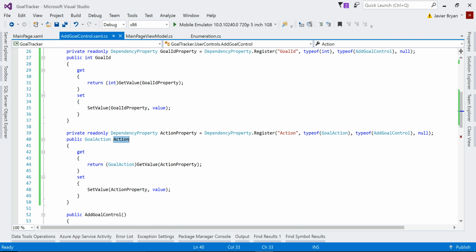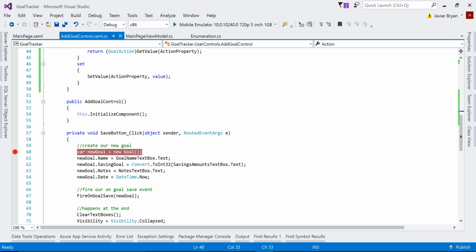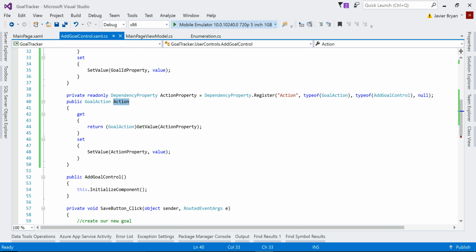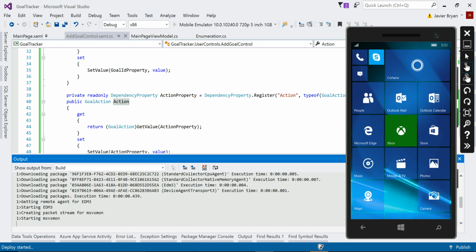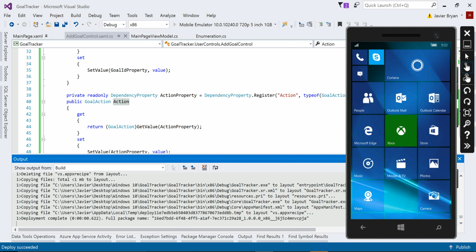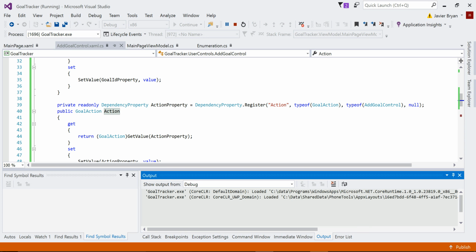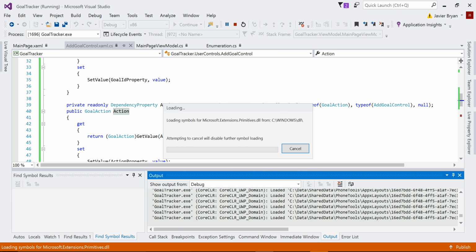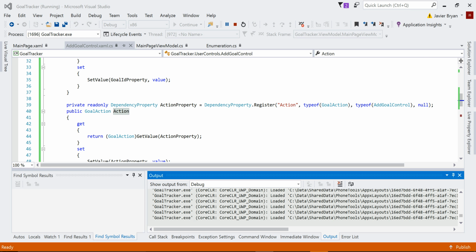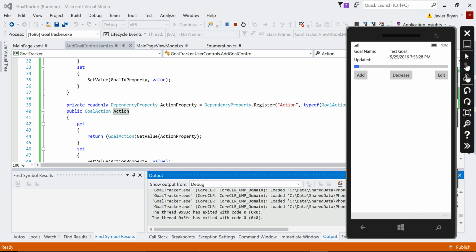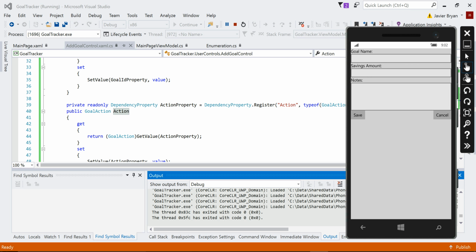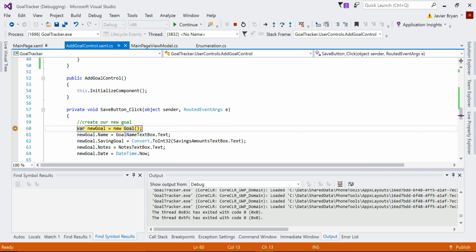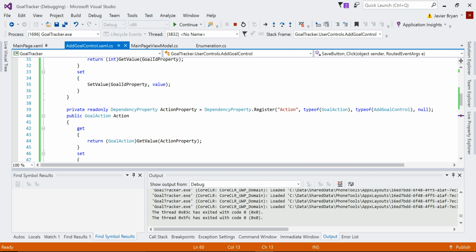So the ultimate test will be, we already have a breakpoint here, so let's run this now. So let's press the edit button. Let's press save. We'll hit our breakpoint and then we can check these properties.